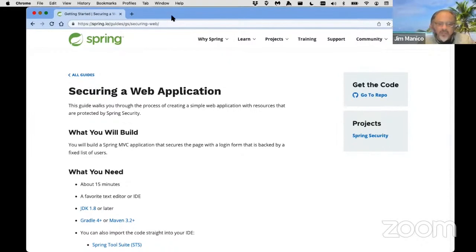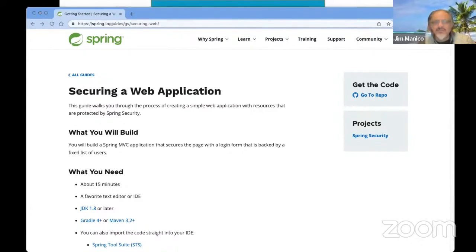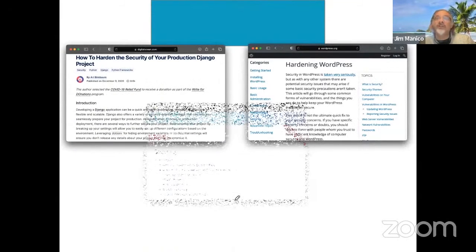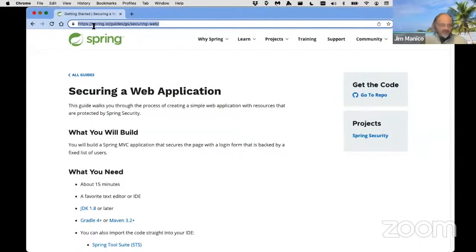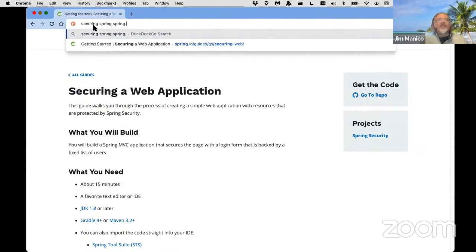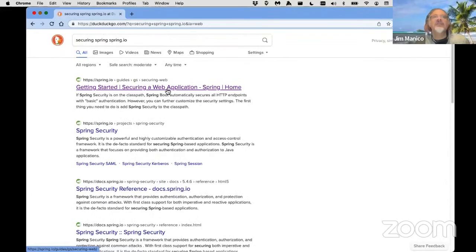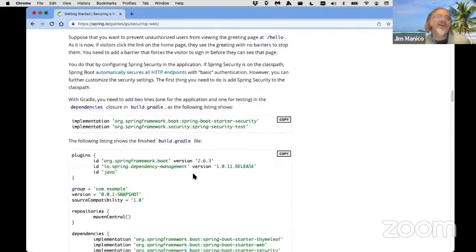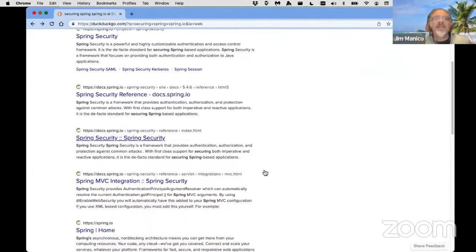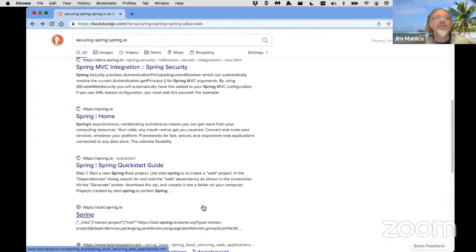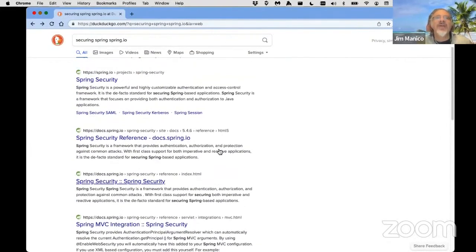When you're using a framework, you need to have expertise in that framework. If you don't have expertise in a framework on your team, then you shouldn't use it. So I would go find a security guide for your framework. I would take a course on your framework maybe. Here is the Spring Security Guide at Spring.io. I go look up securing Spring at Spring.io. Where is that article? Yeah, securing a web application at Spring. Getting started, I would read this. I'd study. There are so many things to learn about building a secure Spring application. There are all these different guides on how to do it: Spring Boot, Spring, Spring Security.